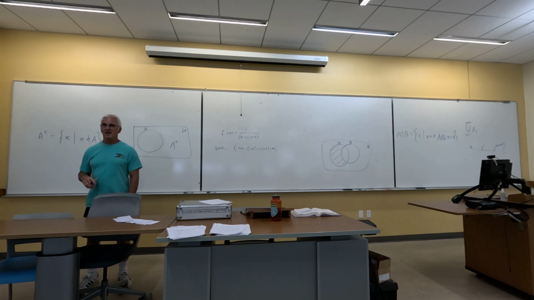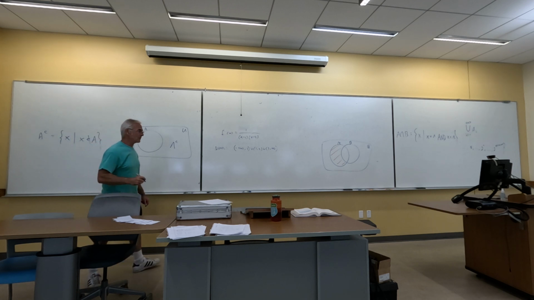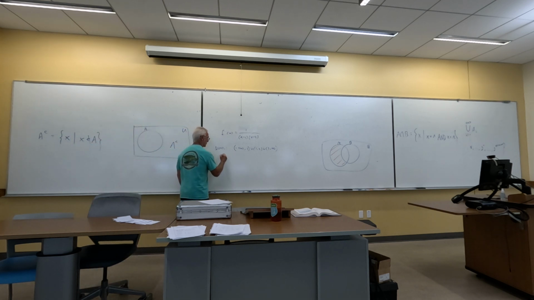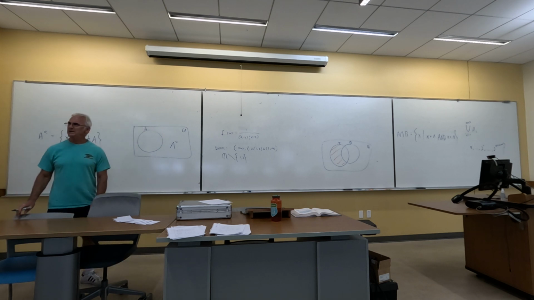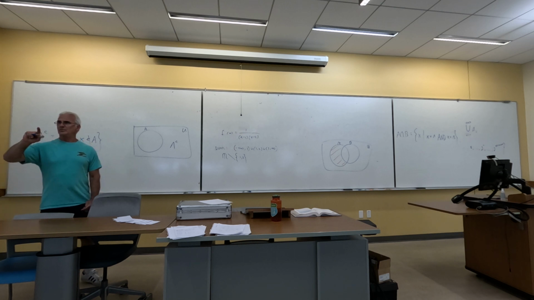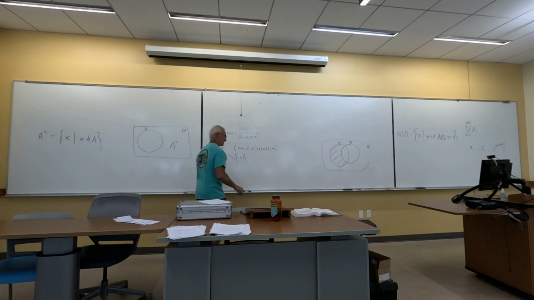Because none of you said that. You said all real numbers except 1 and 2. How do I write that? This is my preferred way. This is the formal mathematical way. Does anybody know what the backslash means mathematically in this context? Yeah, it actually refers to deleting. But there's a better notation for that.